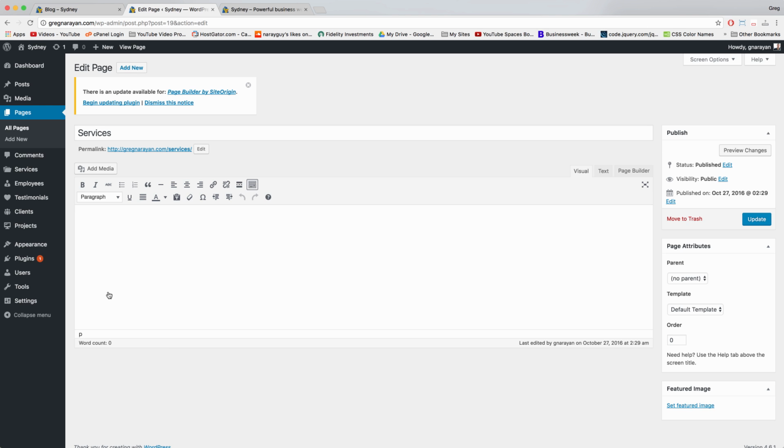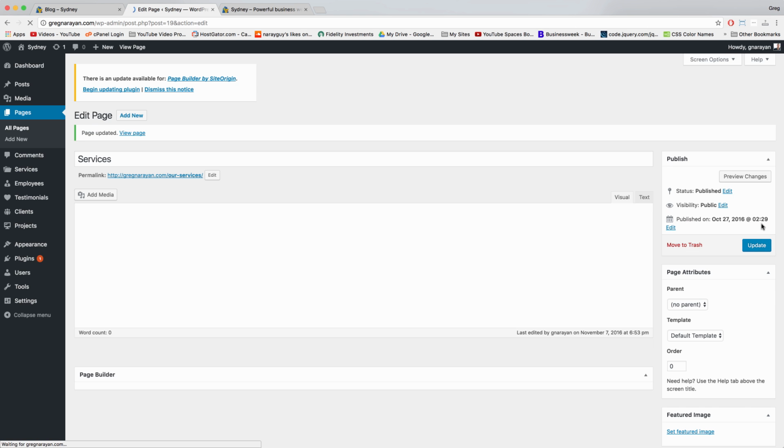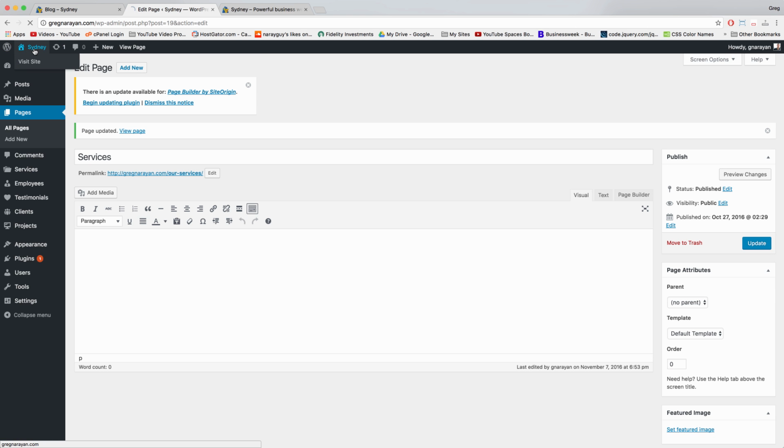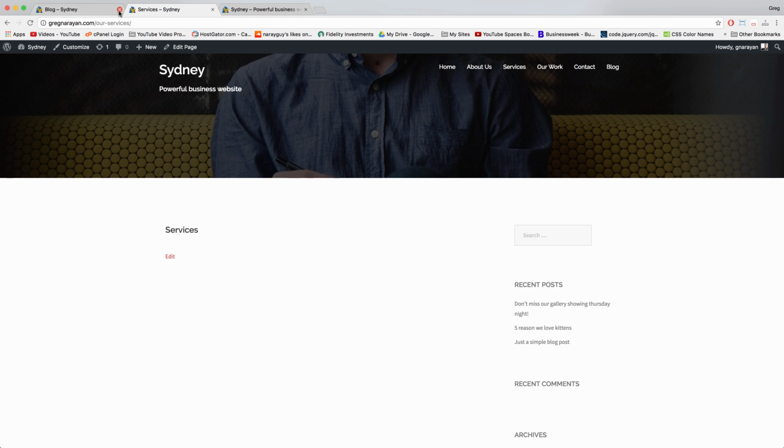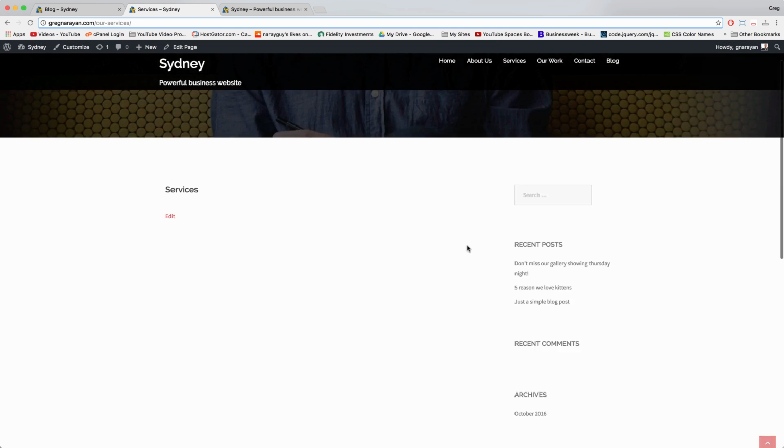And now the first thing that we need to do is just make sure that this doesn't only say services. Let's click edit right by the permalink, and then let's just write in our services. R-services, like that. Click OK, and update. All right, so now let's view this site. And if we click on services, it automatically updated the link in our menu. Perfect. And now we have an actual page we can edit, which is what we should see.